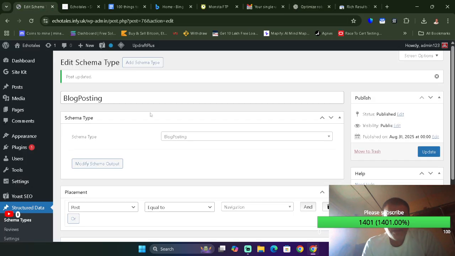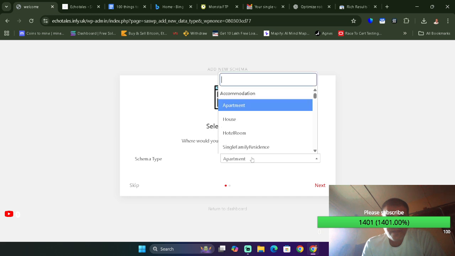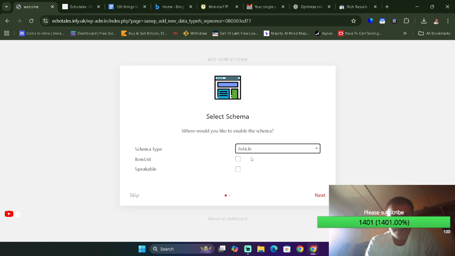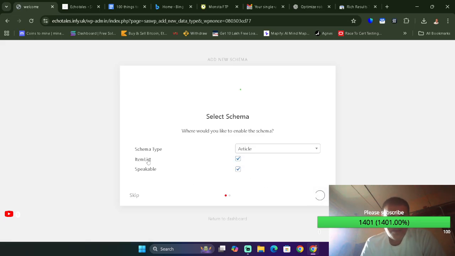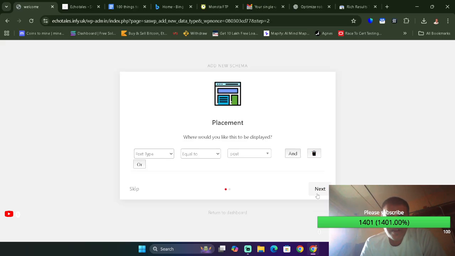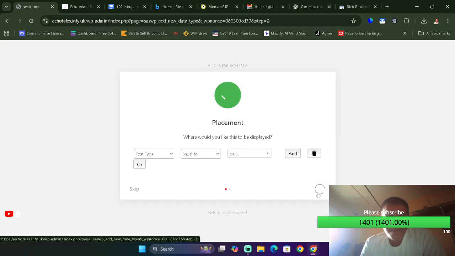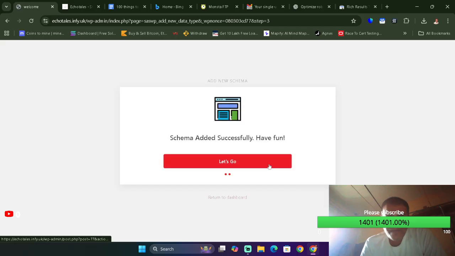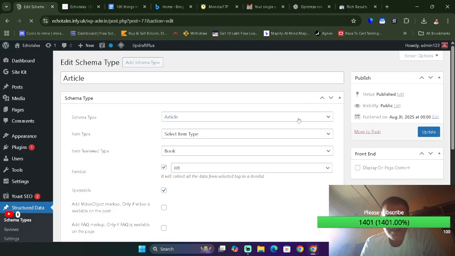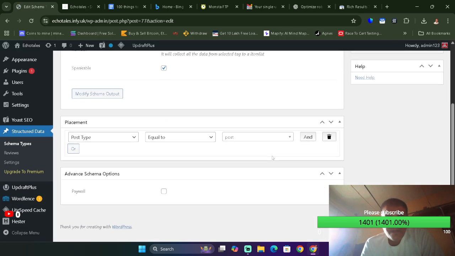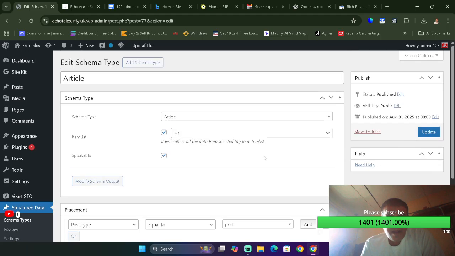Let's try adding one more. Add schema type, article, item list, and speakable. Usually you see item list and error on Google, but we can just do this and click on let's go.